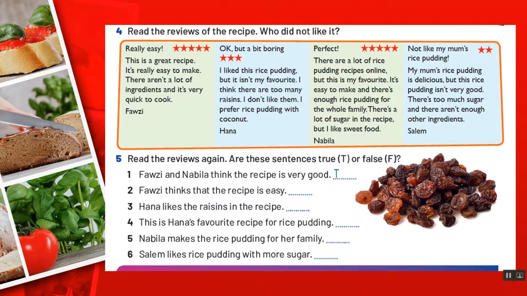Perfect. There are a lot of rice pudding recipes online, but this is my favorite. It's easy to make and there's enough rice pudding for the whole family. There's a lot of sugar in the recipe, but I like sweet food. Nabila. Not like my mom's rice pudding. My mom's rice pudding is delicious, but this rice pudding isn't very good. There is too much sugar and there aren't enough other ingredients. Salim.